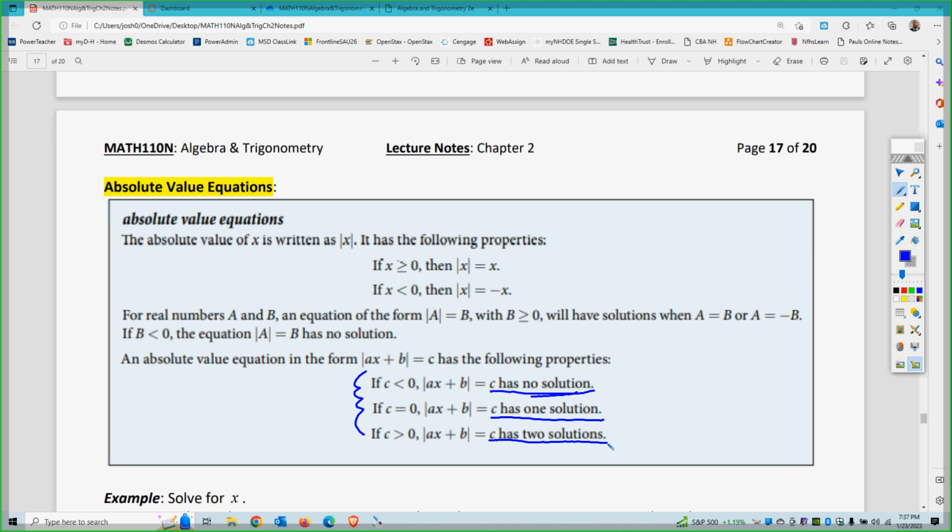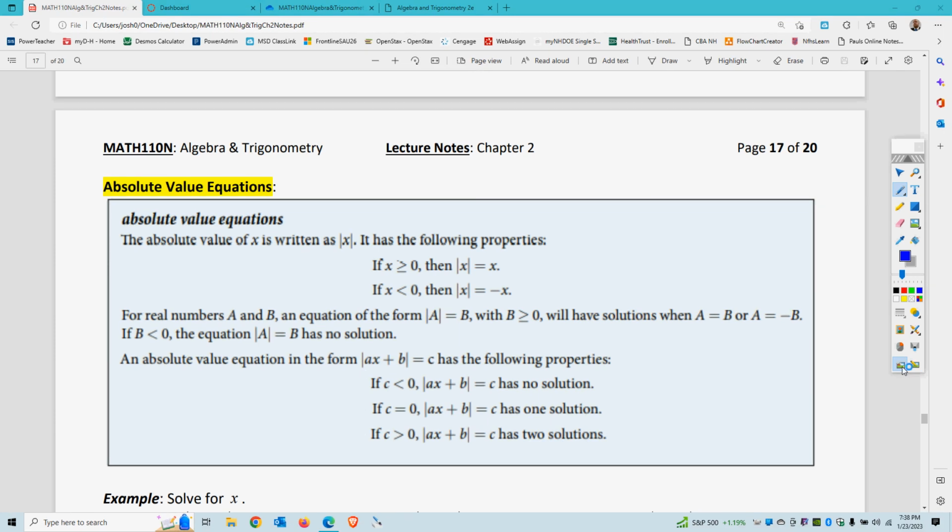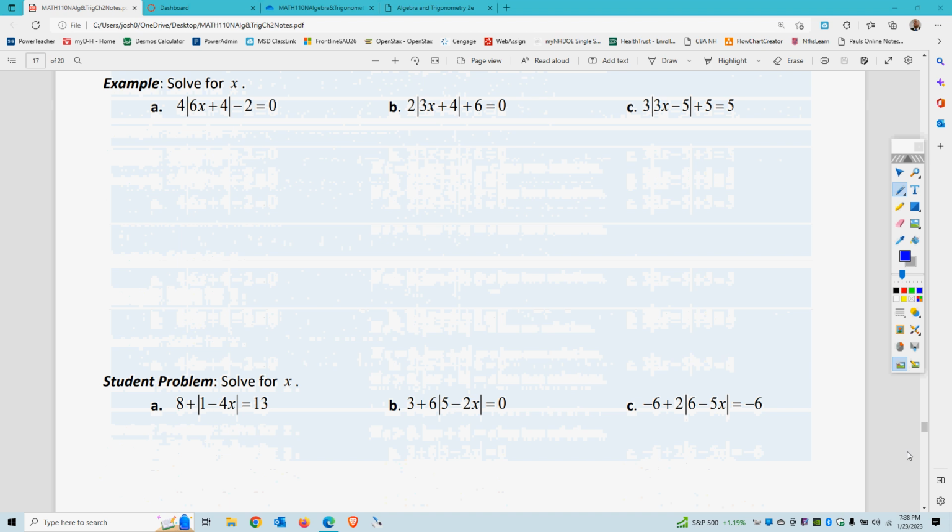Because think of it this way. The absolute value of x is equal to 9, right? Then x must equal 9 or negative 9. Because if you plug in negative 9, you get 9. You plug in positive 9, you get 9, right? So if it's a positive outcome that the absolute value equals, there has to be two answers. You have to account for that, okay? All right, so knowing that, let's try some problems here.